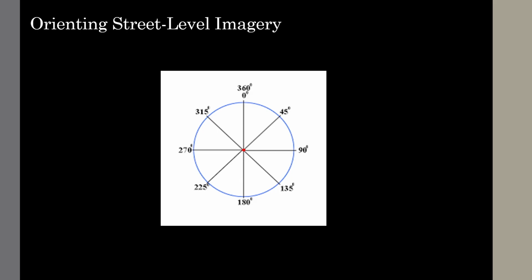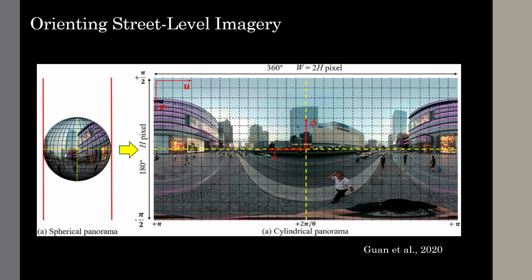Yaw, pitch, and horizontal field of view are the three measures that can be used to position street level imagery toward building facades. This image here is an example of yaw, which determines the rotation of an image on a 360-degree plane. So in this case, directly north would be 0 or 360, directly east would be 90, directly south 180, directly west 270, and so on. So if you think about a point on a map, we are trying to orient the position and pointing of that camera based off of the yaw, which is shown here as that 360-degree circle.